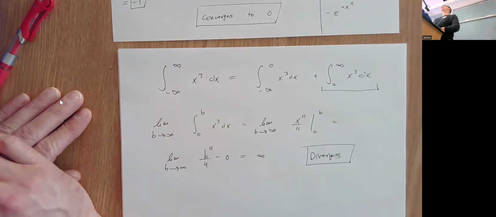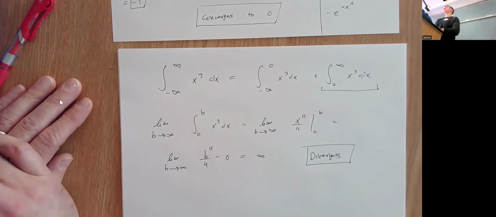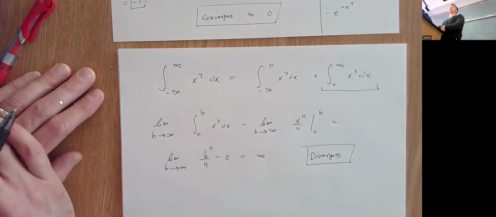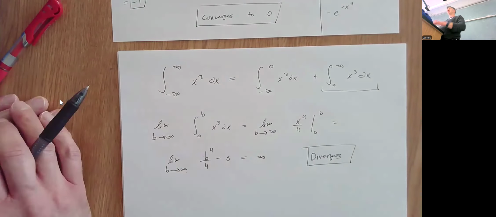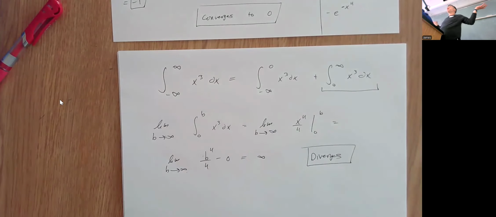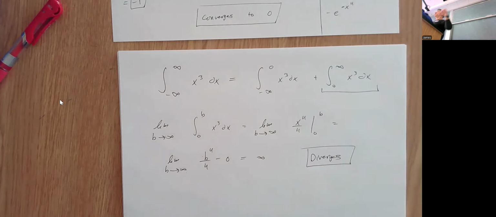Which feels disappointing because it feels like you should say, yeah, but the other area is just as much negative area as that is positive area, so they should cancel each other out. But the problem is negative infinity plus infinity is an indeterminate form, and you cannot just say it's 0, even though it feels like it should be. So not every improper integral with an odd function from negative infinity to infinity is going to converge to 0. If it does converge, it will converge to 0, but it could diverge.